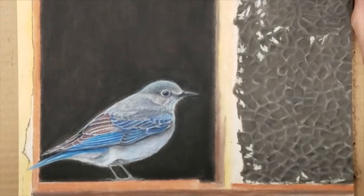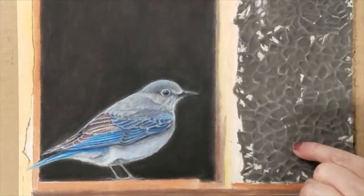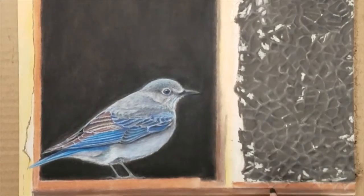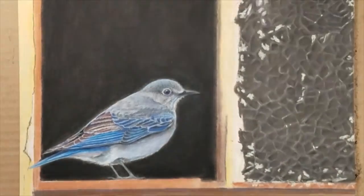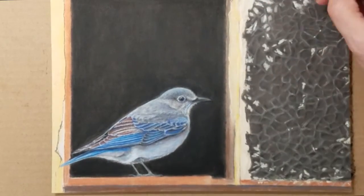Once I apply the paint texture to the glass, it really represents the old window frame from the picture. I'm going to add some more details to the window frame, and this painting is finished.